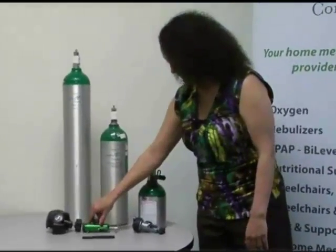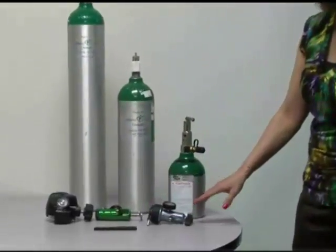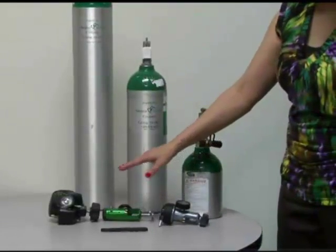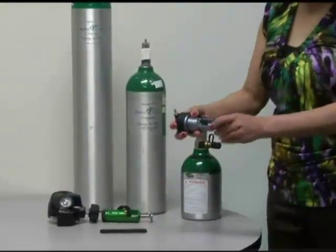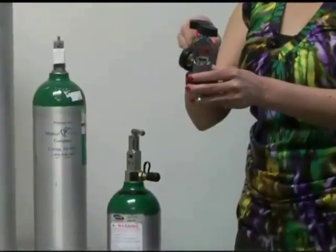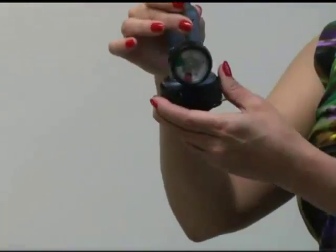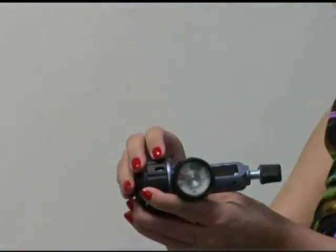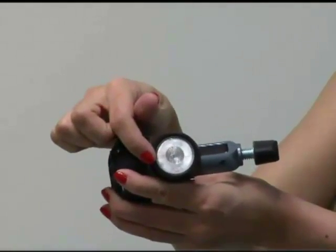You can see on the table here in front of them we've got a few different oxygen gauges, and they go on exactly the same and work exactly the same. You can see inside of them you've got three prongs and a little knob that screws, and then you've got a gauge. This gauge will tell you how much oxygen is in your tank — up here if it's full, down in the red it would be empty.